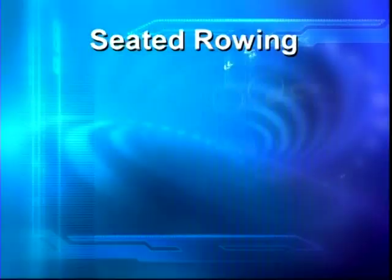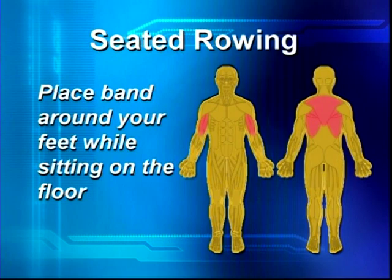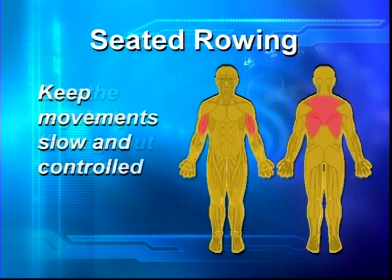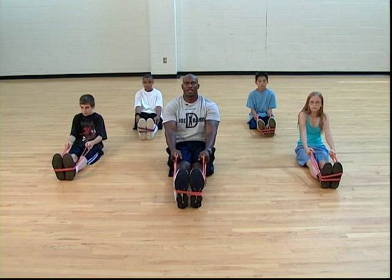Here are a few tips to remember about the seated rowing exercise. The seated rowing exercise works your arm and back muscles. Make sure the band is safely placed around your feet while sitting on the floor. Keep your movements slow and controlled. And remember to breathe regularly throughout the exercise. Are you ready? Let's do 10 repetitions. We're gonna do a set of 10, guys. Ready? Begin.